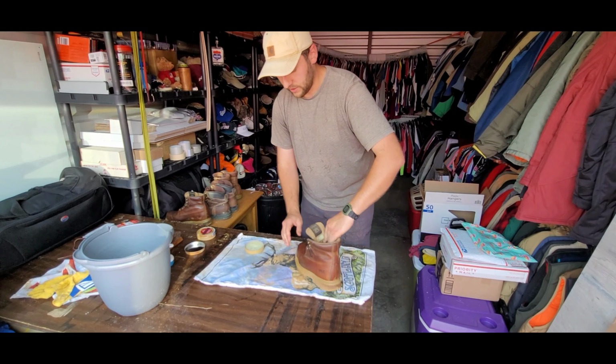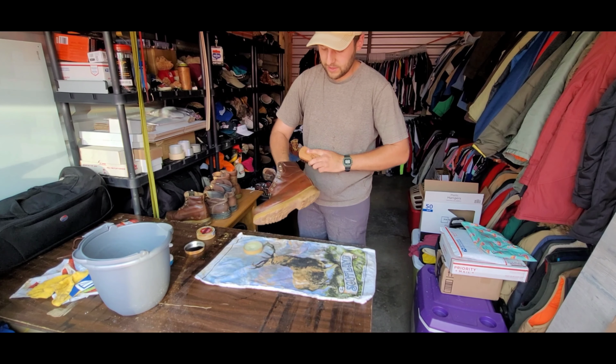And then once I get the conditioning oil on really good, what I'm actually going to do is take that horsehair brush and buff them out. And that's really going to give these boots a nice luster and make them look really rich. And it just gives the boots a really good look. This is the step that really provides the most value, and it's my favorite part of this process as well. So yeah, I'm just going to rub this in there really good. Awesome. And like I said, I'm going to take that horsehair brush and just buff it out really good. That's what's really going to get these boots to shine.